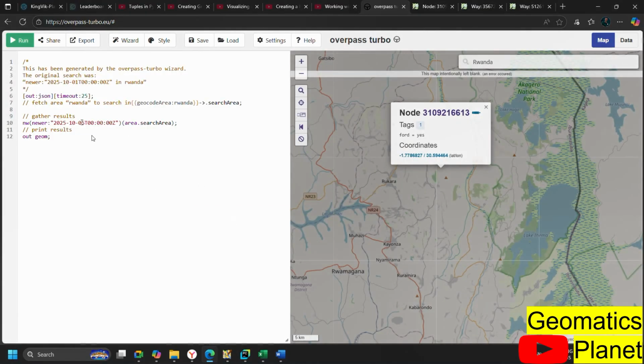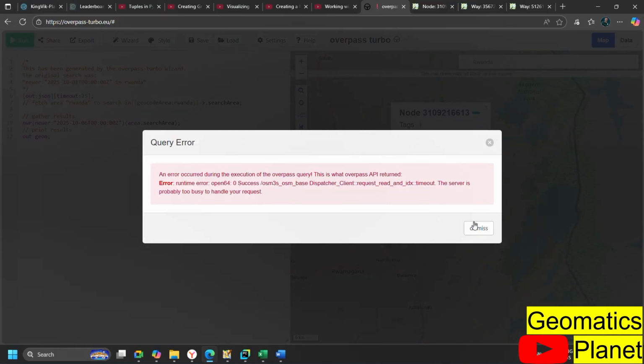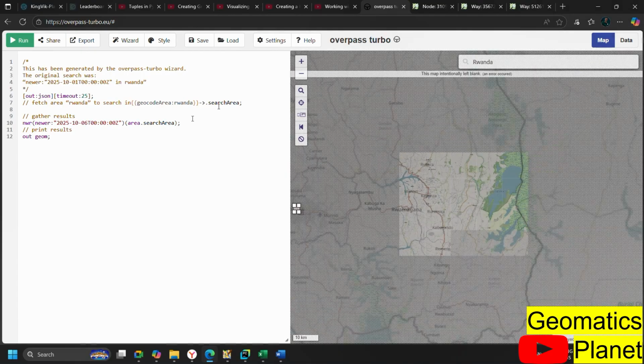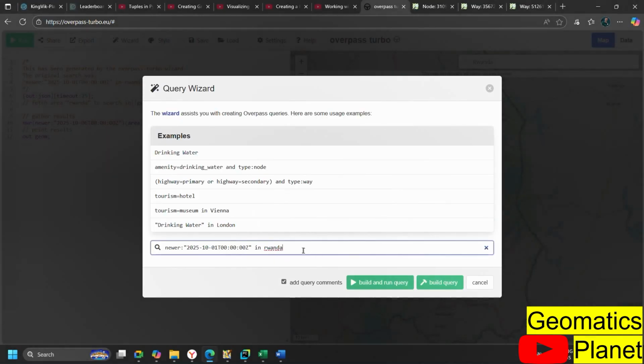And when I say this particular R here is relation, you also need to know what I mean by a relation. So this is exactly what I want you to understand. When you do this, you should be able to get the information that you have here: way, node, and then relation. So this is it for this one, the way you can query something using a time interval.